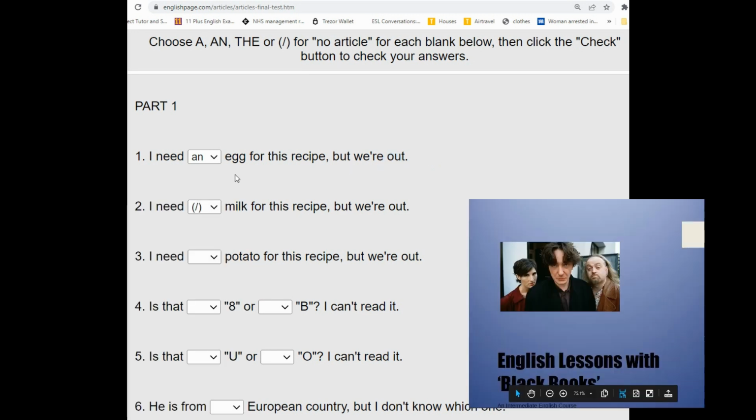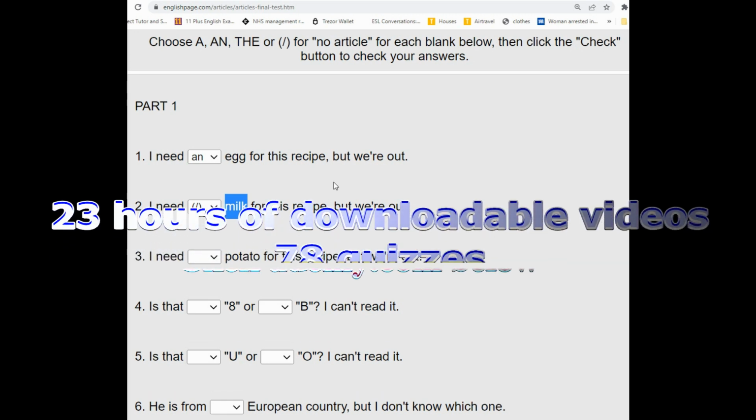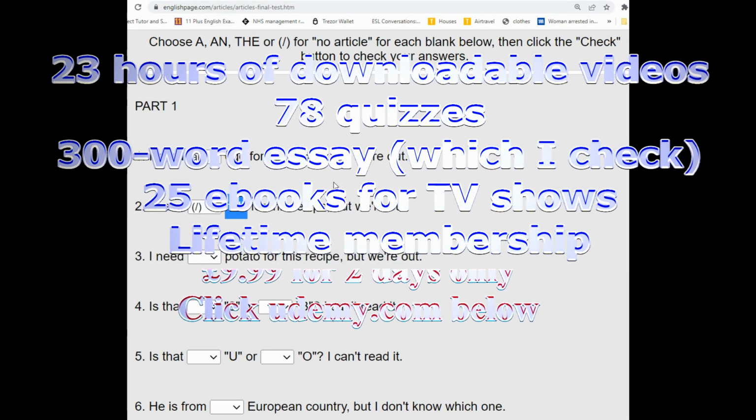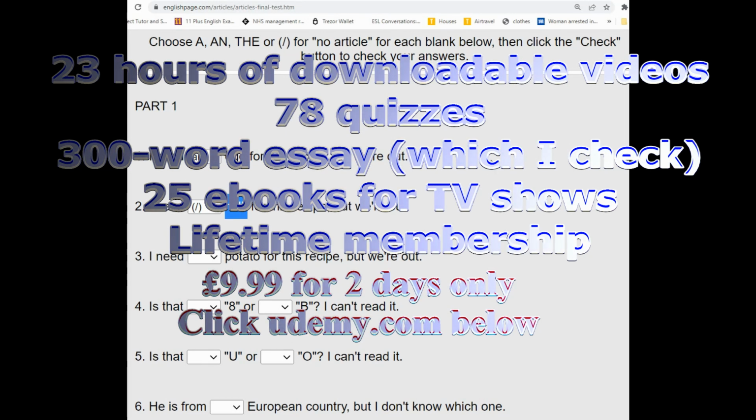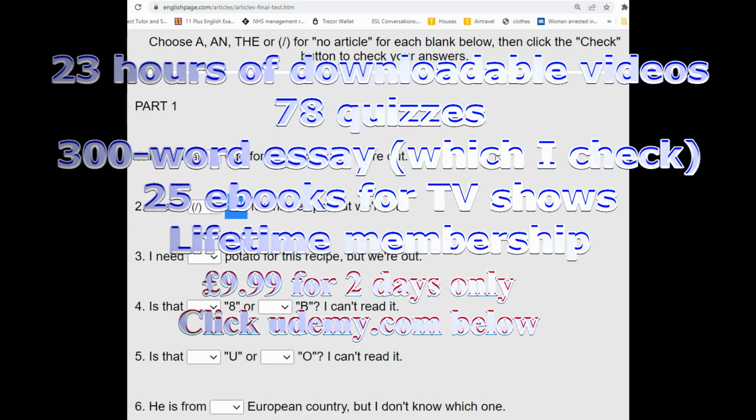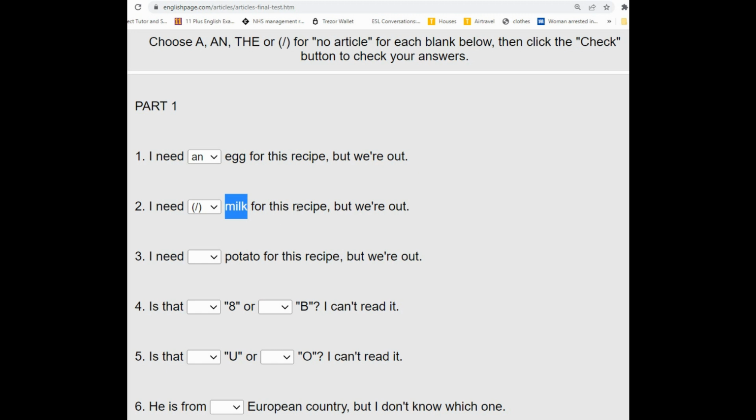Notice right from the beginning that it's the uncountable nouns that are seen with no article before them. And it's not always, because uncountable nouns can have a the before them when they are definite, when they're being used as a specific type. The milk that I bought last week certainly has a definite article at the front. What kind of milk? The milk that I bought last week. You're defining the milk as that type of milk and not just any milk, and for that reason you'll have a the. But if you mean milk in the general sense, and we do here, I need milk for this recipe, but we're out.